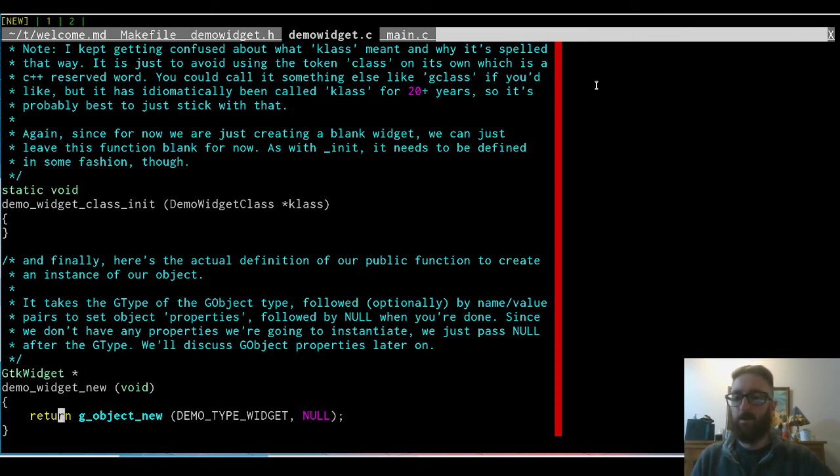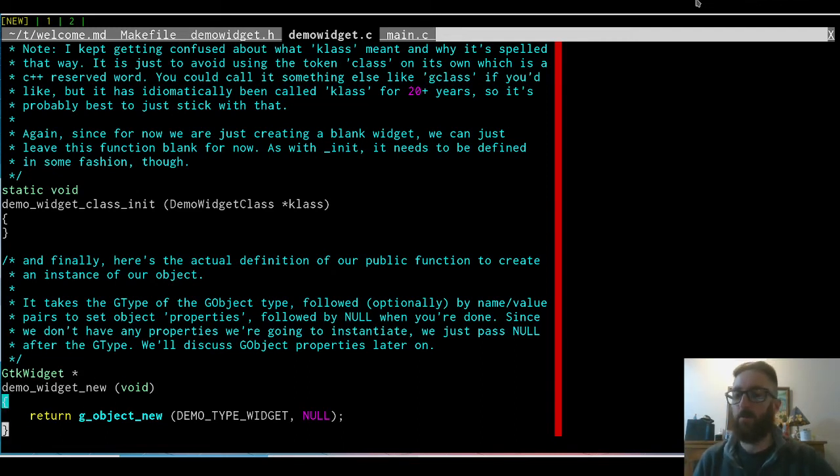For C convenience, g_object_new is a standard GObject function. It's part of the GObject library, not something generated by the macros. It actually returns what's called a gpointer, which is essentially a typedef of a generic void pointer. That allows you to easily return whatever you'd like, in this case a GtkWidget pointer, without needing casts. That's really for C convenience, but really what it does is return a GObject, which we are implicitly casting to a GtkWidget pointer, which is typical.